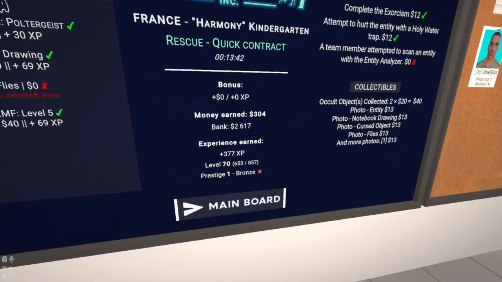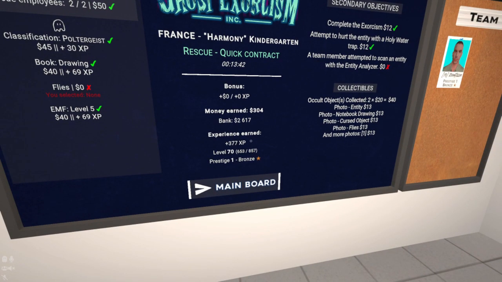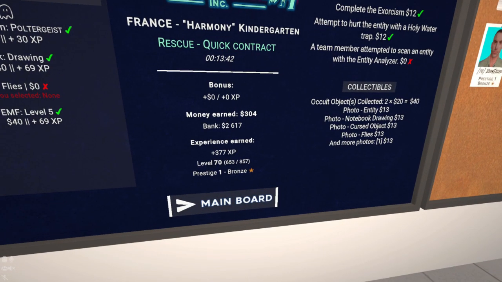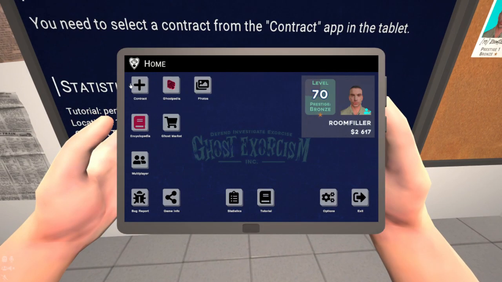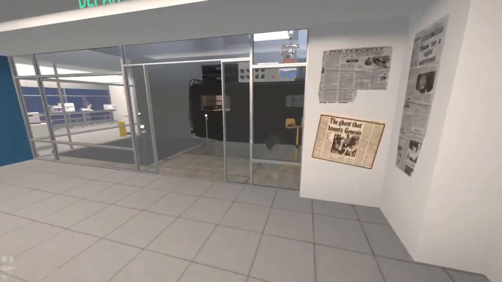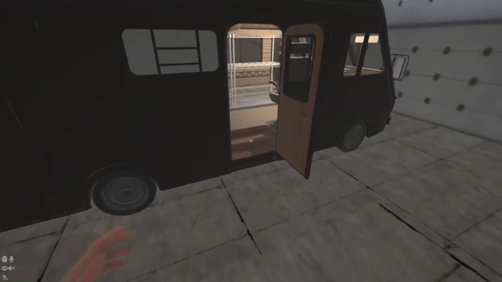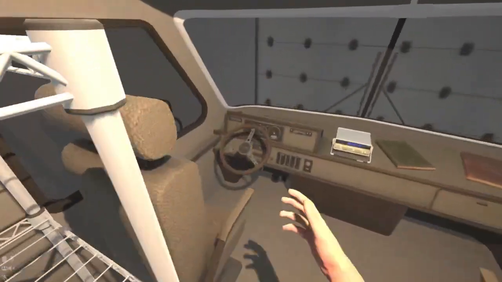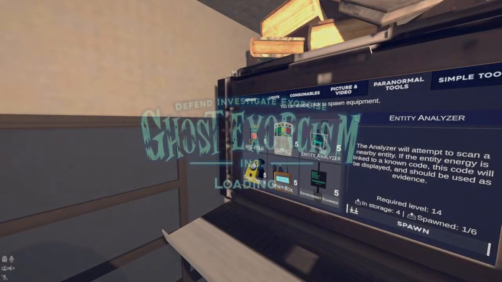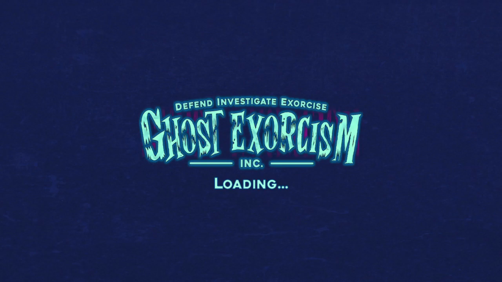Forgot to select flies, whoops. Missed out on 69 XP, that's sad. Lost house normal, okay. We can do a little speed run, I guess. If I see normal quick, I'm just gonna do a speed run. But if not, then I'll just do, like, multi-entity or just play normally, basically.